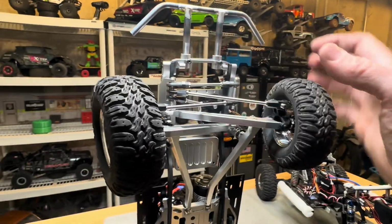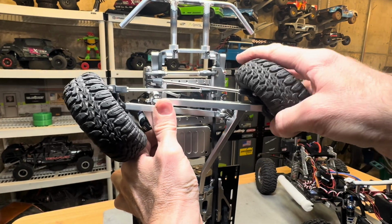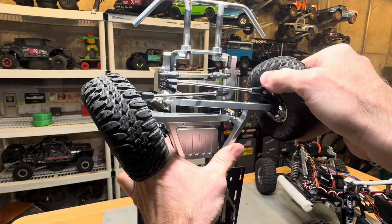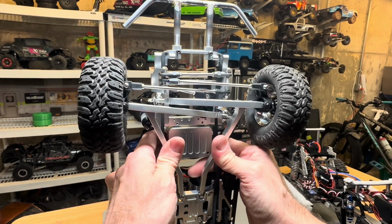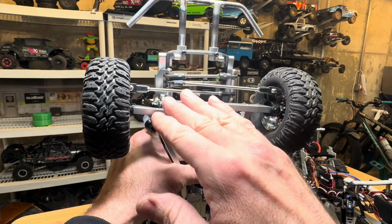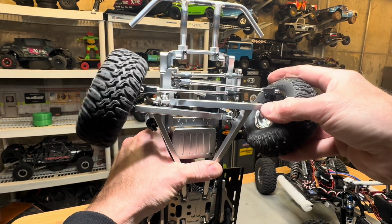Let me show you here. If you compress this, I can steer this back and forth. There is nothing hitting anywhere. It doesn't matter which one I compress, both of them. I have perfect clearance on all the links. Nothing is binding. Nothing is clashing into each other. I could not get this to work at all in the stock configuration. If I set this up like the Proline kit, nope, didn't work.